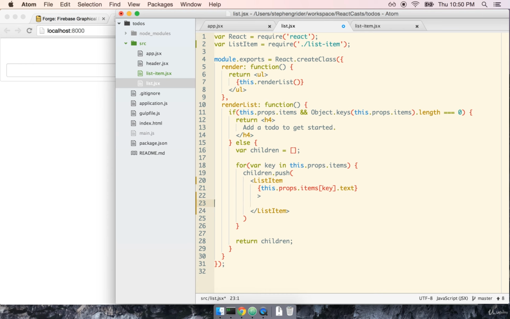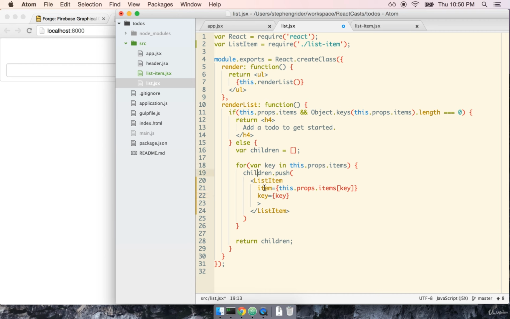Do a little bit of cleanup. And then we need to pass in our properties here. So we'll pass in item, which is going to be this expression right here. And we're also going to add another property in here. This is going to be a little bit of a surprise. I'm going to bring this one out of left field. Bear with me though. We're going to call it key.